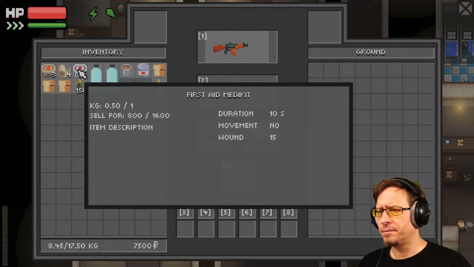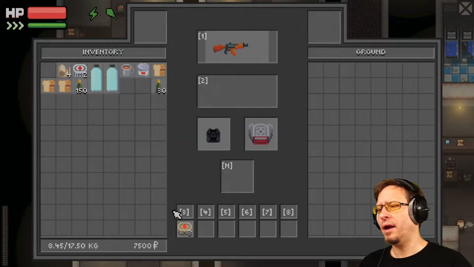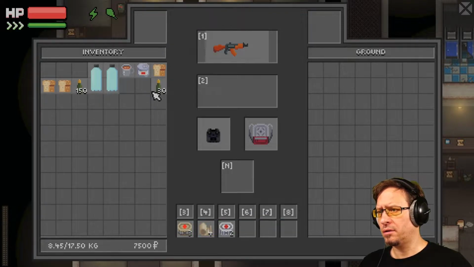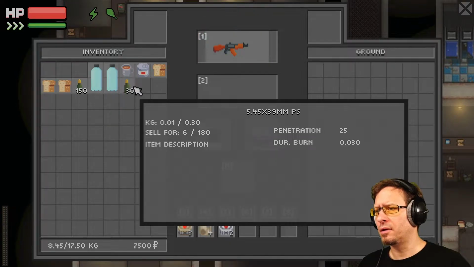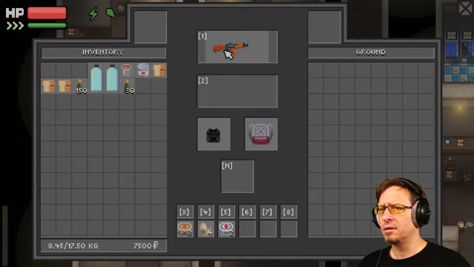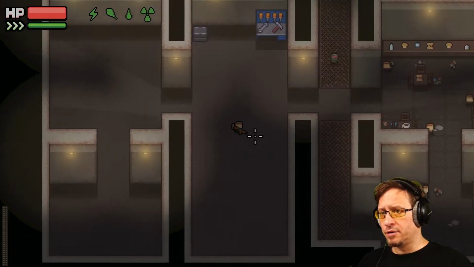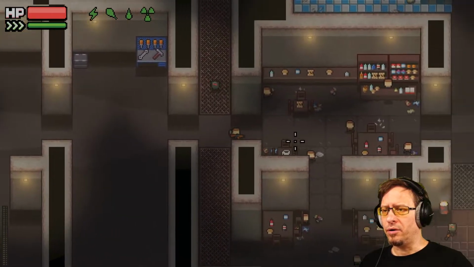Health 50. Wound 15. Bleed. Oh, okay. Health. Wound. Bleed. And these have to be bullets. Bullets and bullets. Can't get enough bullets in survival horror games without the horror part.